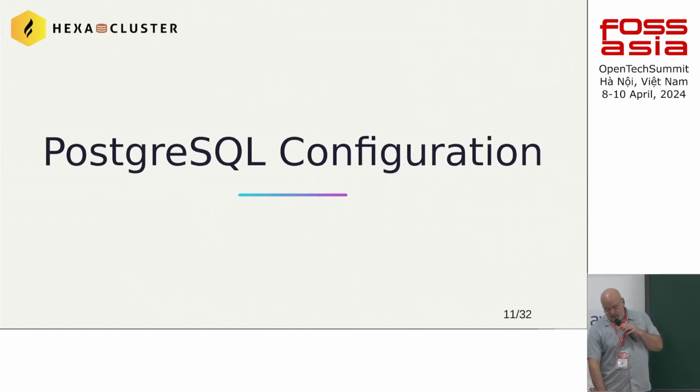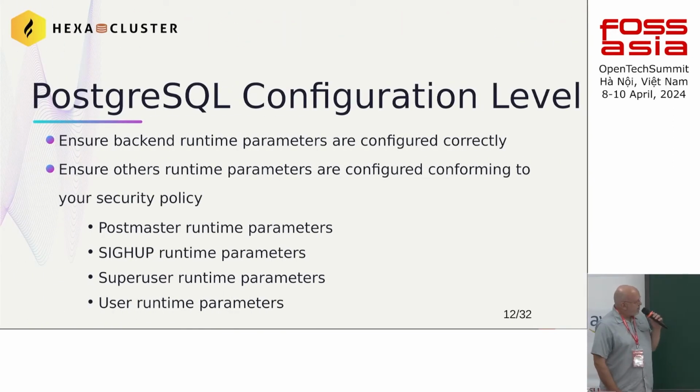Of course, PostgreSQL configuration must be checked. This is very important, especially the runtime parameters that are started by the backend. It is possible to have a DOS; for example, you can disable the use of the index in the PG catalog when you start Postgres. So it's important, and if you disable this kind of index, you are sure that your client will have a lot of performance issues. So it is important to check that someone at one time has not changed these parameters, etc.